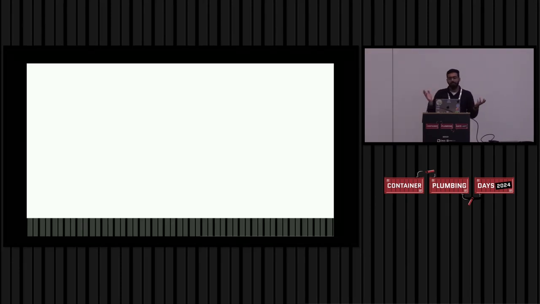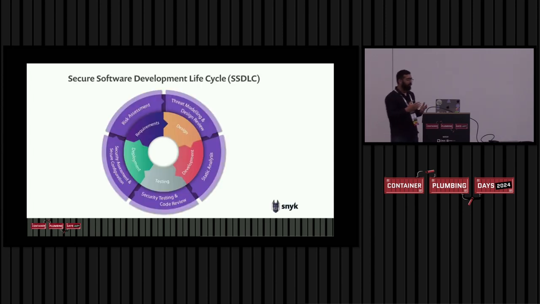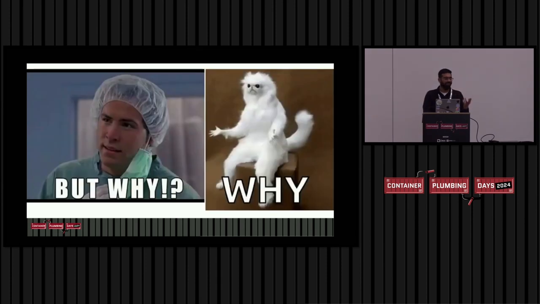This is the SSDLC, the secure software development cycle, and at every phase we need to introduce security. But even after introducing security to every phase, there is a time when some CVEs come out of the blue, right? Recently, the XZ exploit, if you know, came out of the blue, and it could have impacted everything. So these things can happen no matter if you are very pro in security, your organization has applied n number of policies on runtime, on compile time, you are using multiple tools, you are using observability. These things can happen.